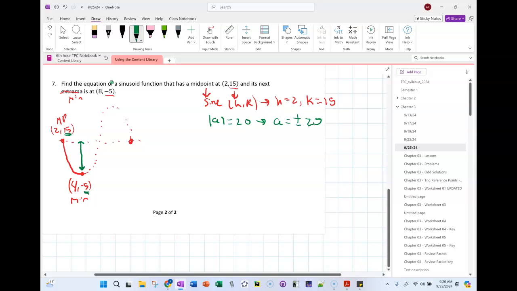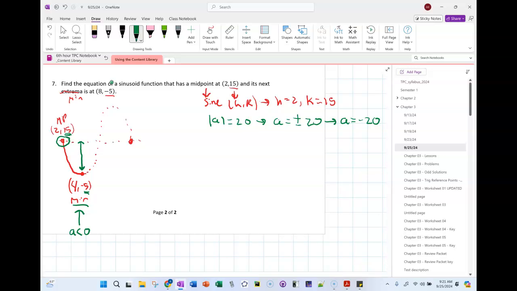Now, how do I remember whether I want a positive or negative if I'm looking at sine? I'm going to use the picture to figure it out, whether I want the plus or the minus. Depending on the midpoint that I've chosen to use, I chose this midpoint because it was given to me. I look at the next extrema after it. Since that was a minimum, that tells me the A I want is a negative. Does that feel okay? Josh, you happy? Yeah. Okay.